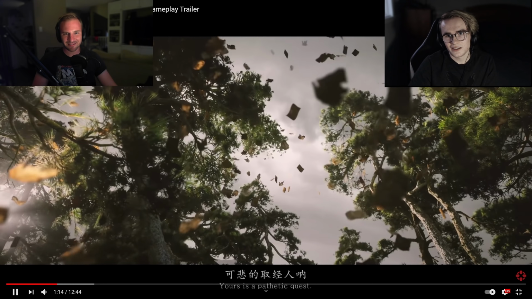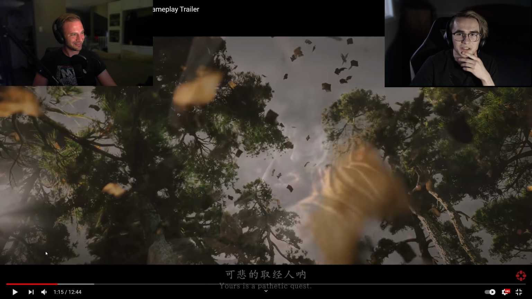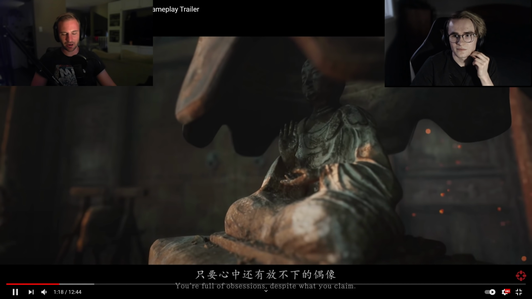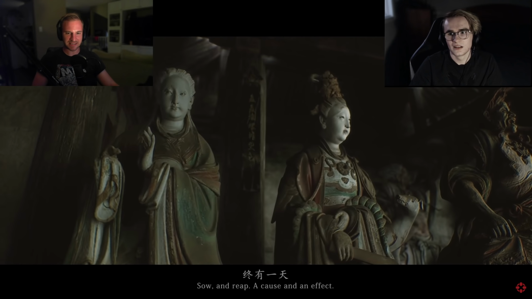I feel like the leaves there, I'm not totally sold on those. If you look at an actual leaf falling from a tree, there's a lot of micro movements that aren't really shown here. These waves from the leaves falling are just way too smooth. Same with the branches up here, I was noticing it. It's all good, could be tuned a bit more, but really the artistry here is phenomenal, especially on static assets.